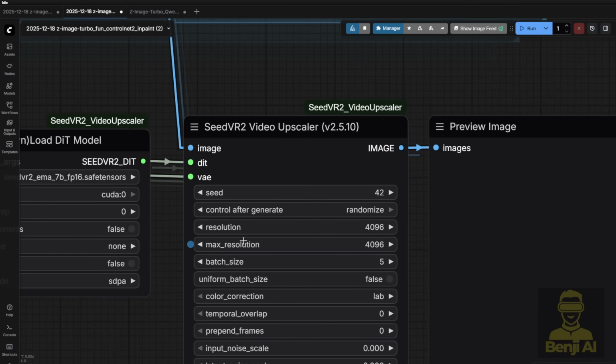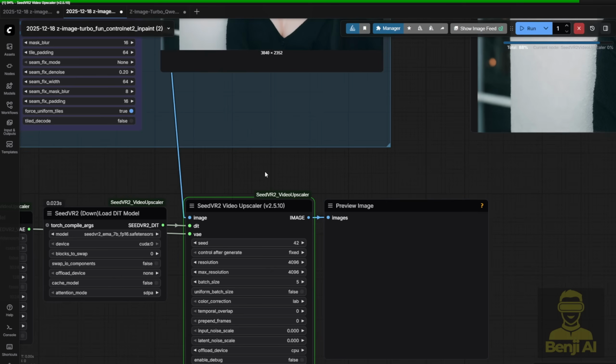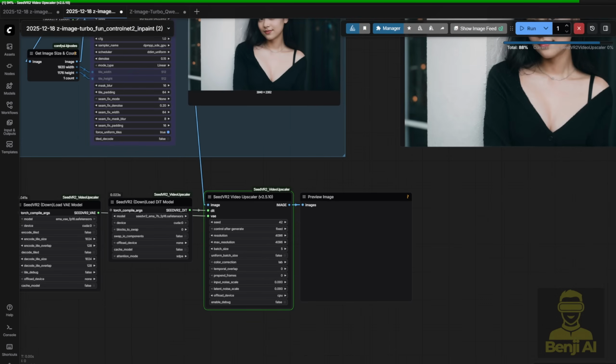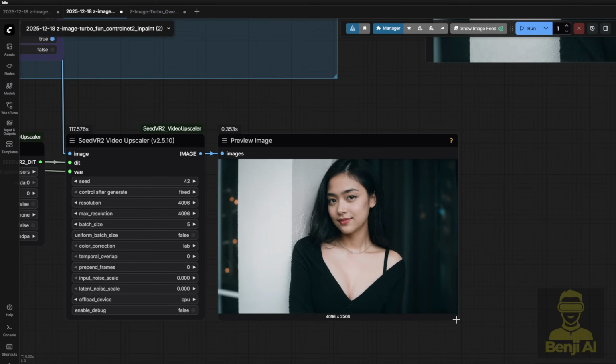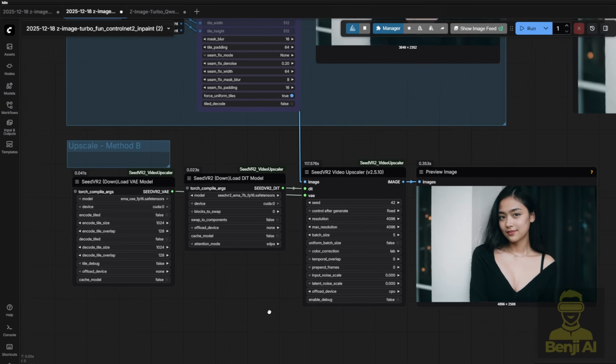After we connect this, we set the resolution and max resolution here, so 4096 would be 4K resolution. Other settings can stay the same. Keeping the control numbers fixed is fine. So the image is generated. The upscaled version. I'll call this Upscale Method B.